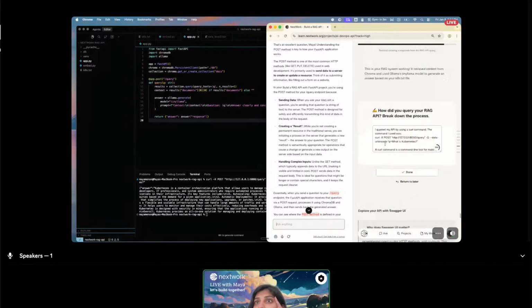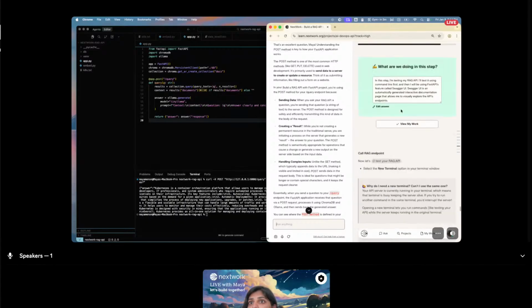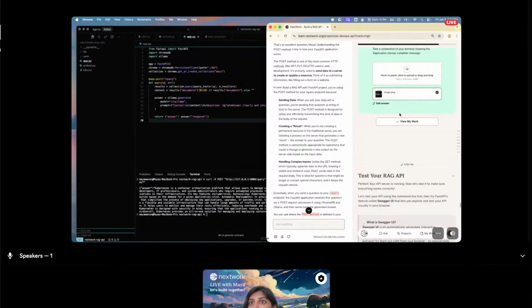Okay. So the curl command is a command line tool for making HTTP requests. The command uses the POST method. What else do I want to say?